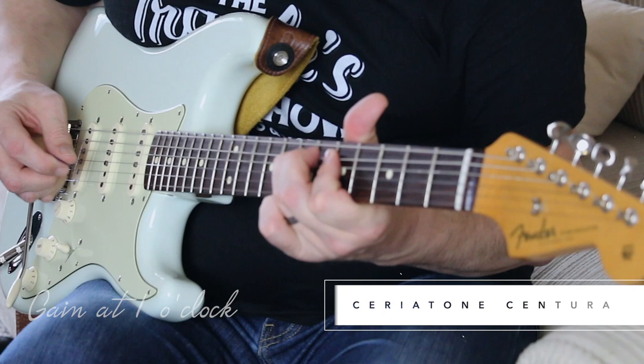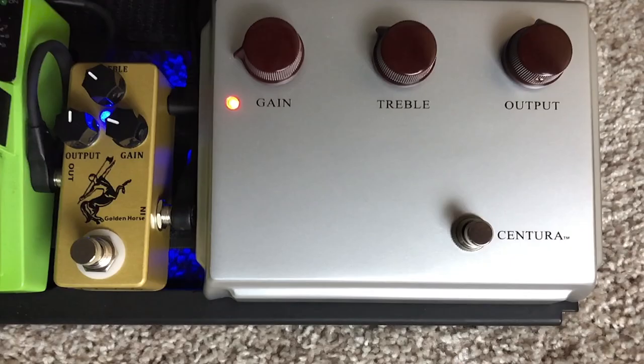Interesting. In fact, very interesting. When I originally demoed this little golden pedal, I had nothing really to compare it to. Although I thought it sounded good, had a good overdrive sound, a good distortion sound, and was well worth $20 or 15 quid. But now, I mean, the Ceriatone has more sparkle to it, brings out more of the dynamics of the pickups, and you can hear the quality difference, no denying that.